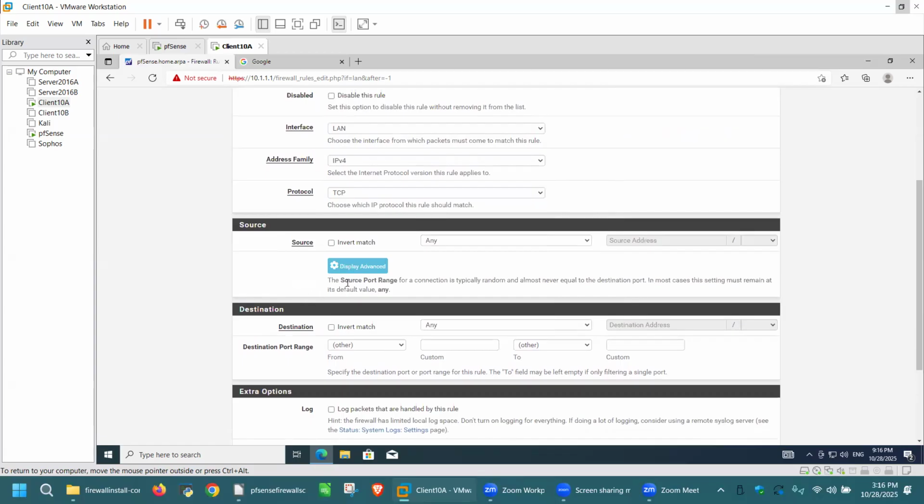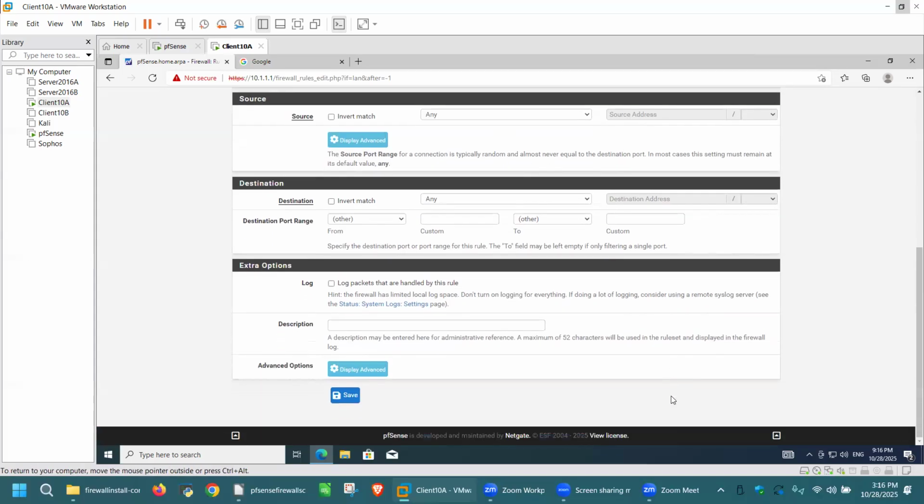Down on the source, you have your source IP addresses, your destination. You can choose your protocols, who sent the packet, where it's going. So really just kind of a quick surface level look here at all these different options that you have for setting these firewall rules, which you will likely see more in depth in like an enterprise type of environment.